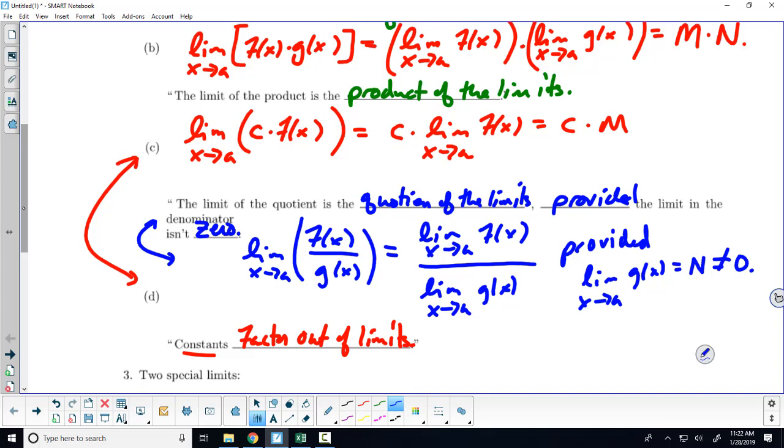That's not necessarily true. Remember your name again? Caleb just said, well, if the limit is 0 in the denominator, you just say the limit doesn't exist. And the answer is no. And that's actually what almost everything we're doing in the rest of this class is built upon. In some cases it won't exist, but in some cases it will. But you can't do it using this property. You have to do something else.